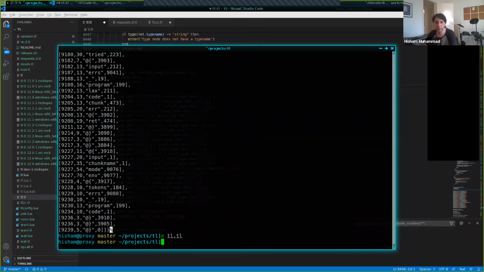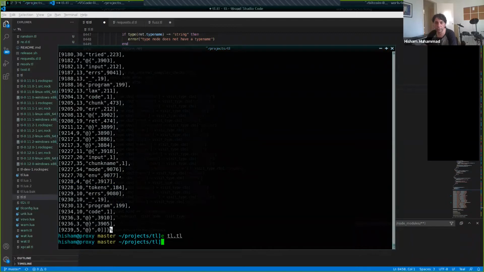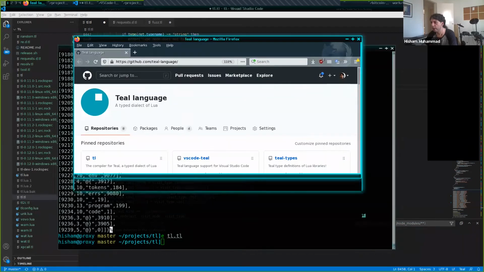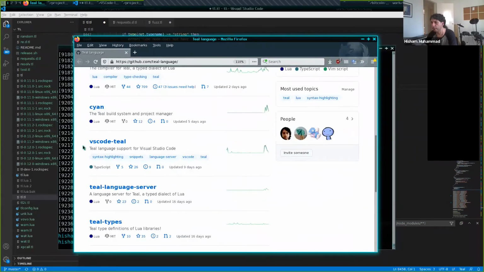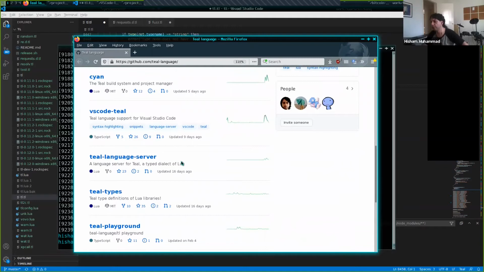And I believe in Quarry, let me find that. If we go to the Teal language org on GitHub, you'll see that we have the Visual Studio Code plugin, and we also have this in the works, which is kind of the same thing but more general, a language server protocol server, right? An LSP server. So this is the same kind of thing that Visual Studio Code supports.